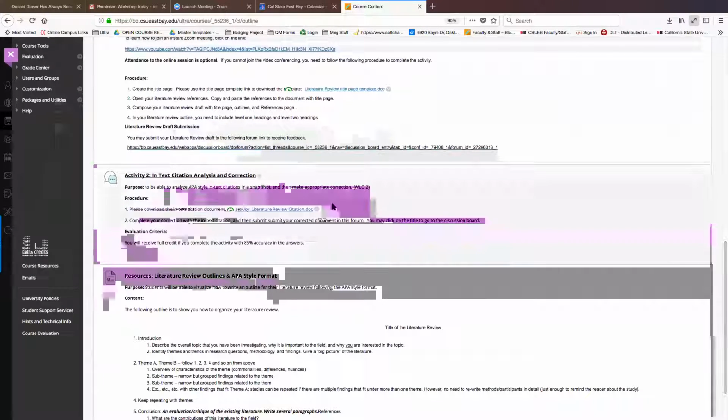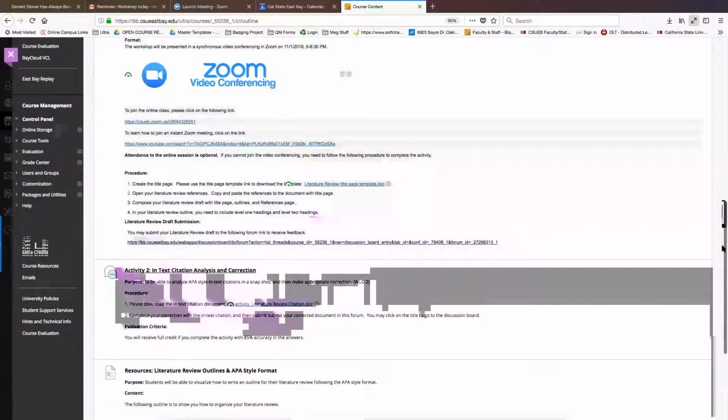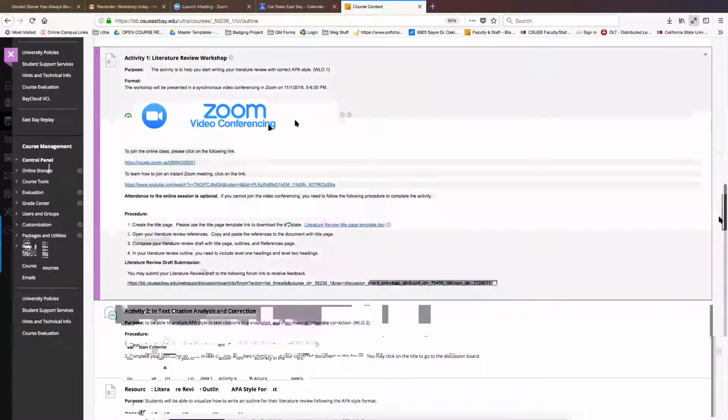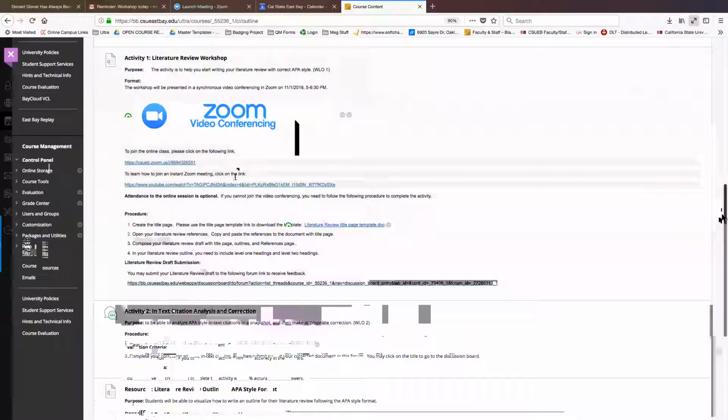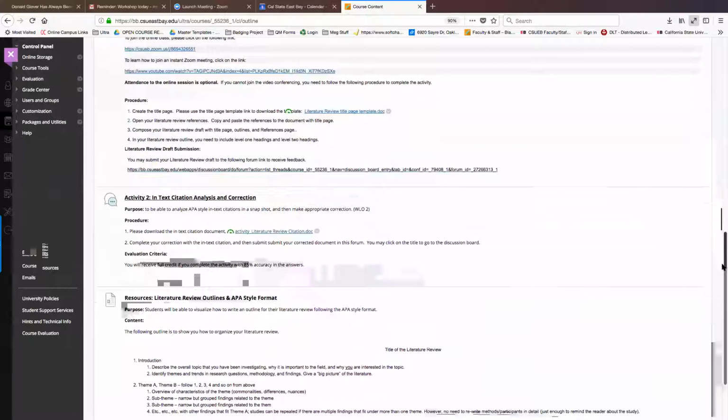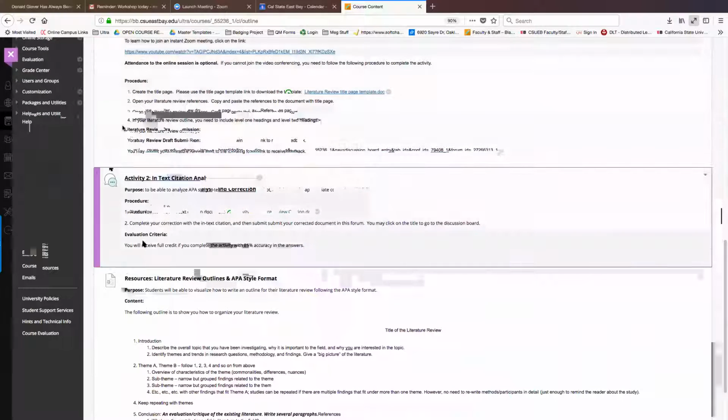And all activities start with purpose and procedure. So if you go to Zoom, okay, let's go back. Purpose, and then the WLO, weekly learning objective, format, and then procedure. And then I also have the evaluation rubric criteria.